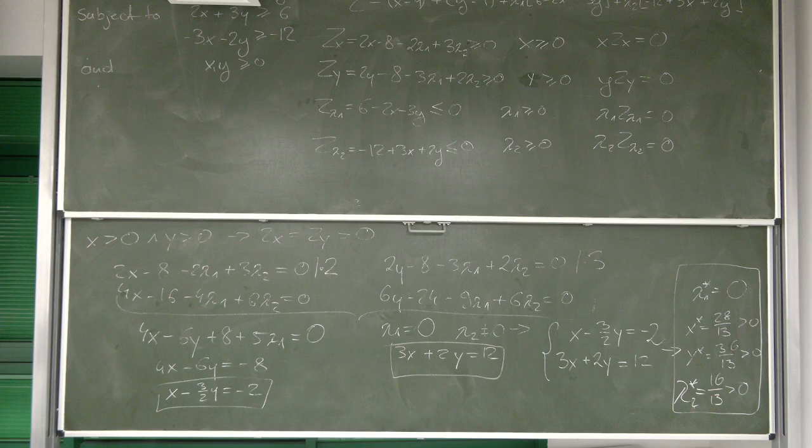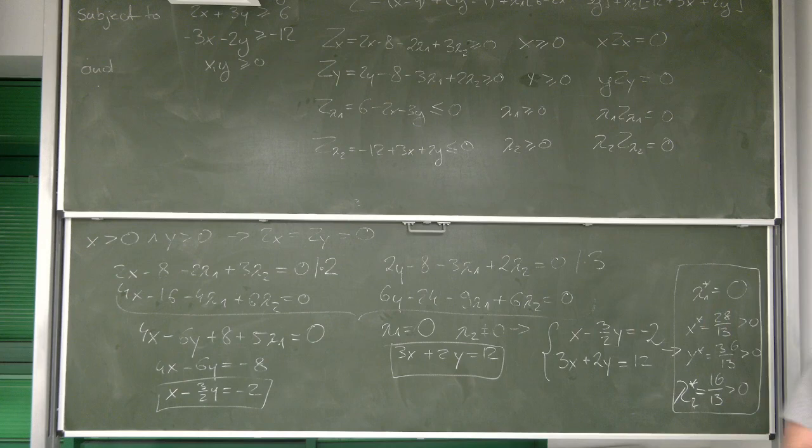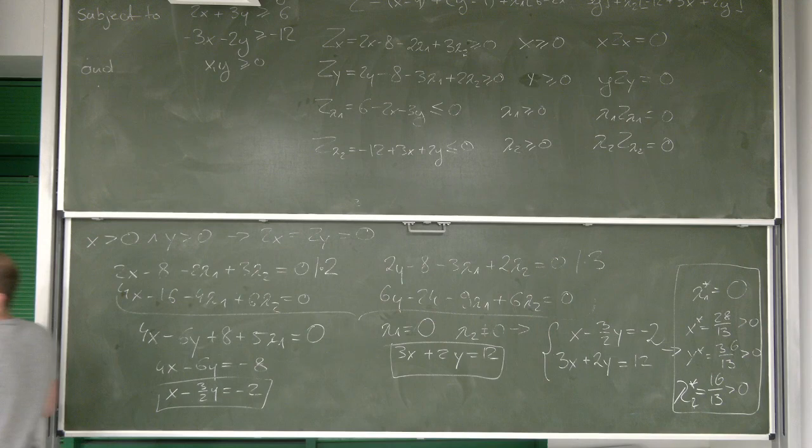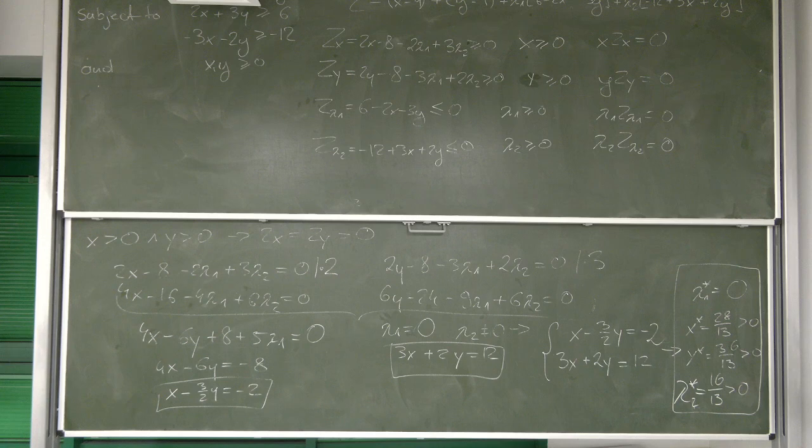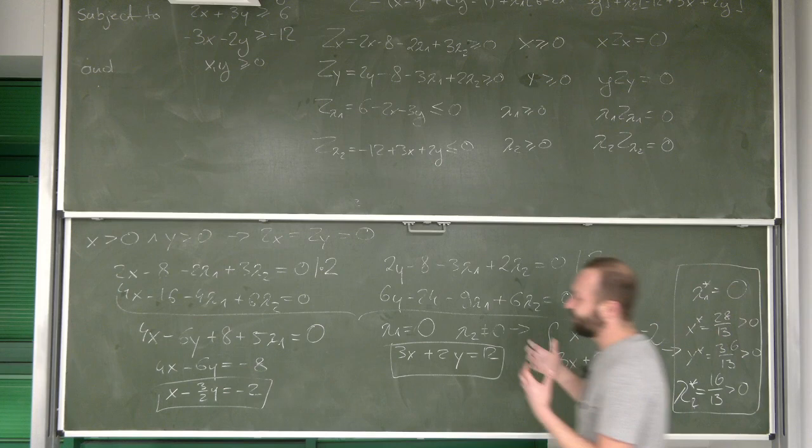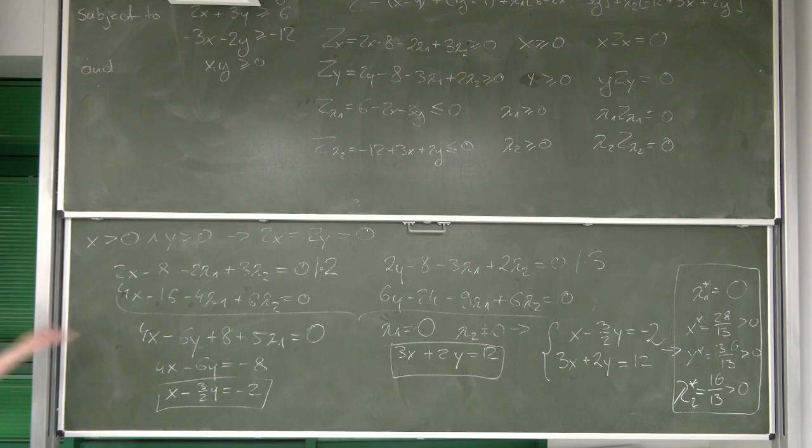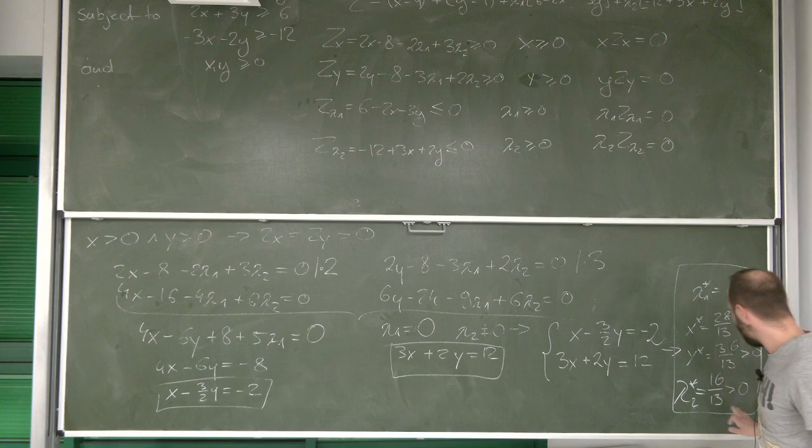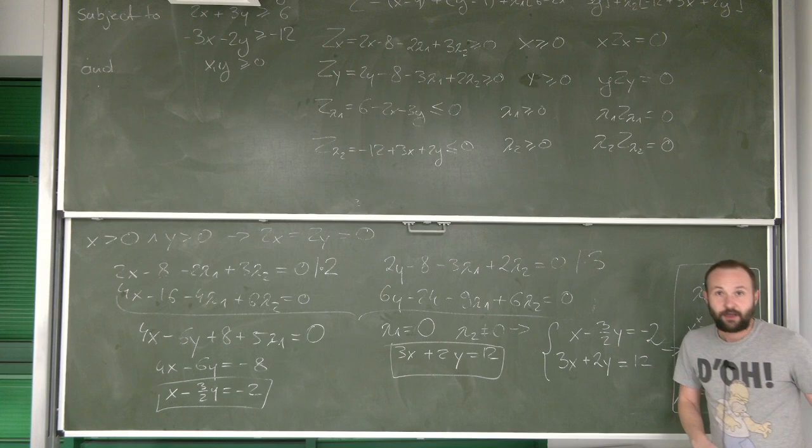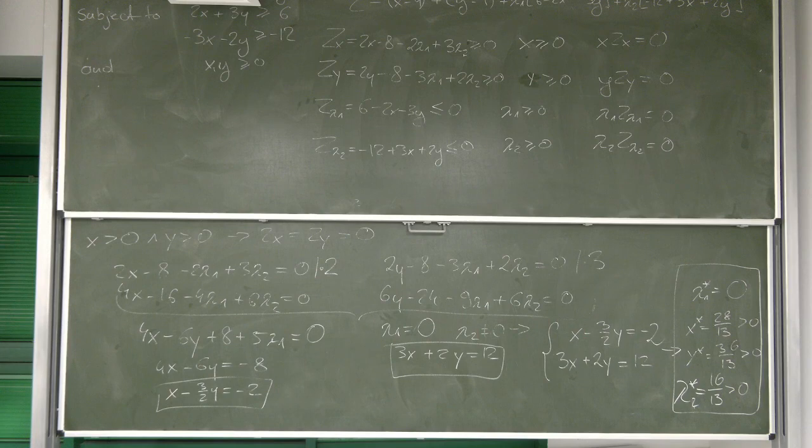Okay, now that you know how to do a maximization problem and you know how to do a minimization problem, there is only one more thing left to do. Practice and practice and practice. You need to do a lot of problems like these. Because those problems will help you to get better at calculations and they will also help you to understand how it works. For example, when one lambda is 0, we need to have one restriction not binding, while when lambda is not 0, the other one does.